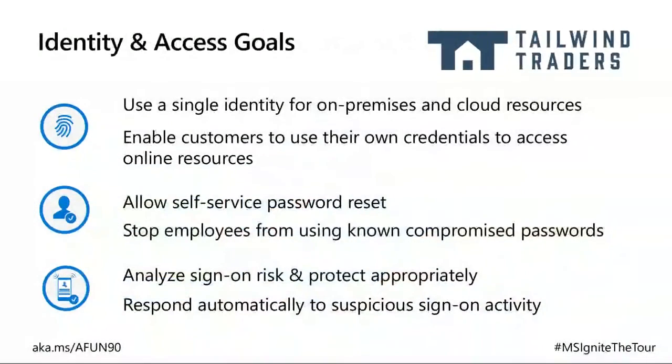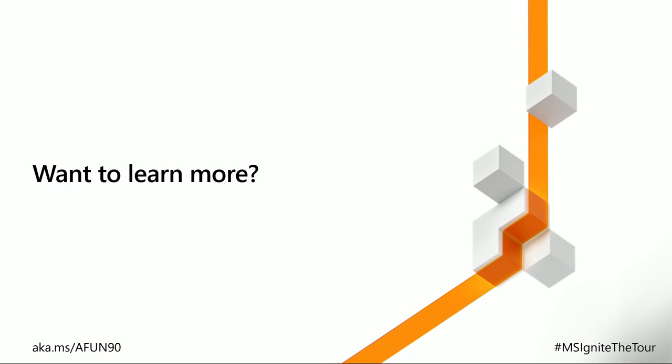They still need to do biometric ID against the device key itself to be able to unlock it and get in. So, Tailwind Traders came up with a bunch of these identity goals, and this is what we've managed to achieve. They've used a single identity now because they're syncing between AD and the cloud. They've got external access for customers that want to log in with their own accounts already. Our users can reset their passwords and use their new password on-prem. And with that custom banned password list, we've thrown in a few that they can't use anymore, that we're going to ban from being able to try. We're analysing the sign-in risk, and when we're detecting risky behaviour, we're going to make people jump through a couple of extra hoops to prove who they say they are.